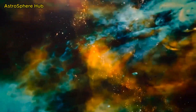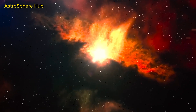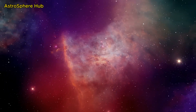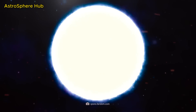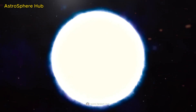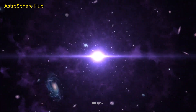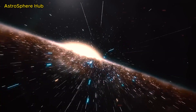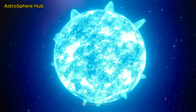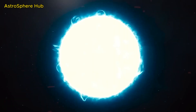Compared to today's stars, these first types of stars were probably all huge and massive. A decisive factor in the formation of the first very large stars was the absence of heavy elements — only light elements were available, which had a profound effect on their properties. These Population III stars were very massive, some estimated to be hundreds to thousands of times more massive than our sun. Due to their enormous mass and almost pure hydrogen-helium composition, they produced intense radiation and temperatures of tens of thousands of degrees Celsius, giving them a very short lifespan of only a few hundred thousand years.